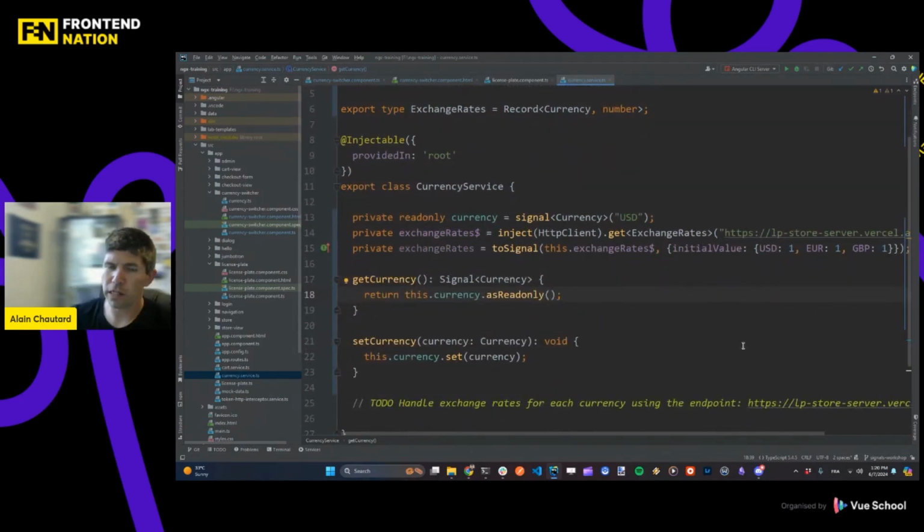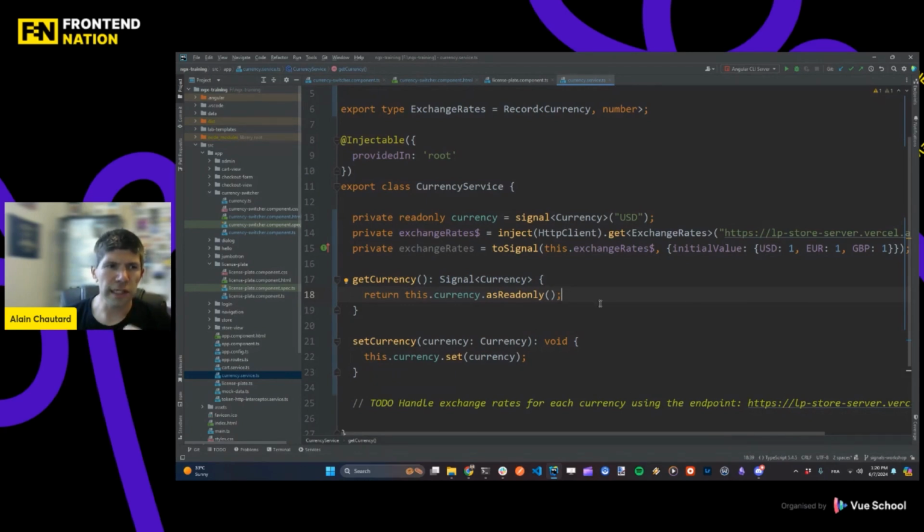So now we have our exchange rates, and we have our current currency. What do we need to do with that? We need a way to return that value to our components. Our components that display prices need to know what is the current currency and what's the exchange rate that goes with that.